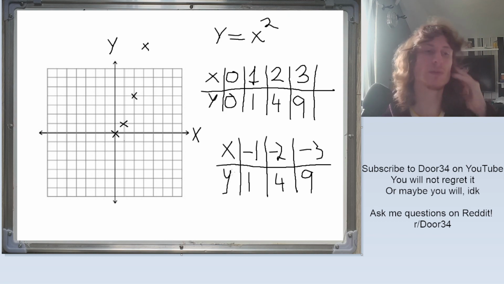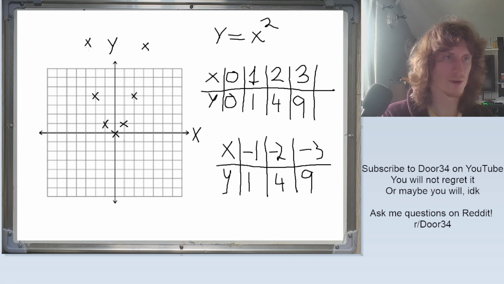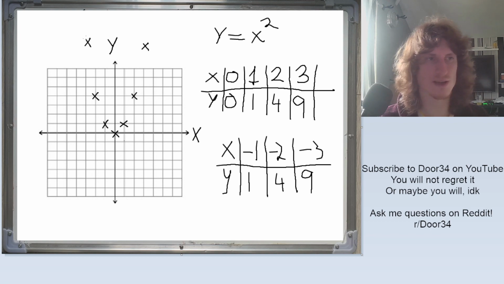Alright, so this is where it gets interesting. So if x is equal to -1, so that's going to be on this side, then y is equal to +1, and +1 is here. So you get a point here. And then x equals -2, it's here. -2, y equals 4. 1, 2, 3, 4. And similarly, for x equals -3, we're going to get a 9 up here. And what you end up with is you get this shape that is called a parabola.